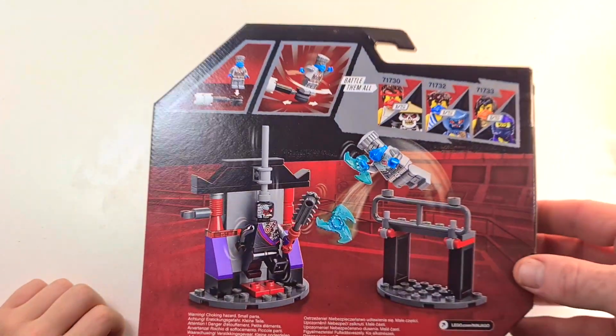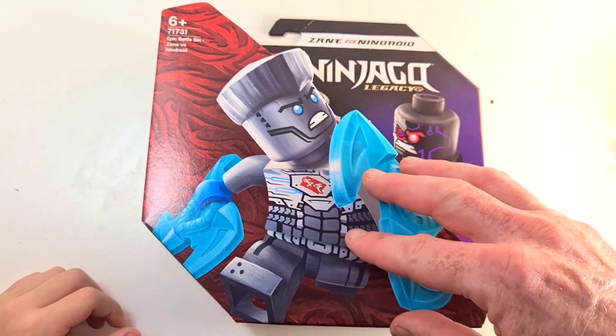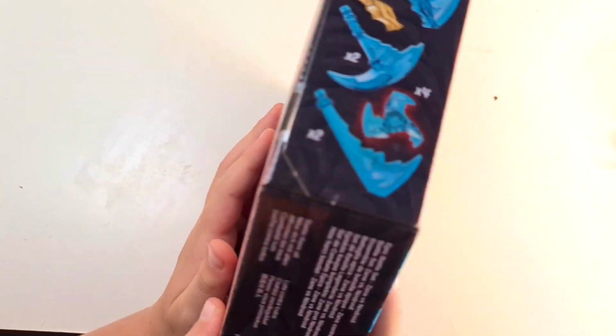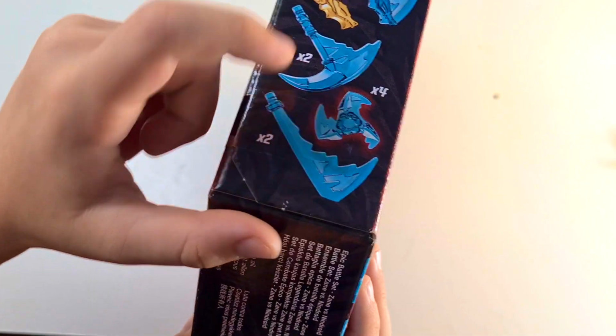Okay, are you ready to open? Of course! Let's do it! Let's find a place to open it. Oh, we haven't showed you the weapons. We're getting those in it, and I think we're getting those in too. But we'll find out when we open it.